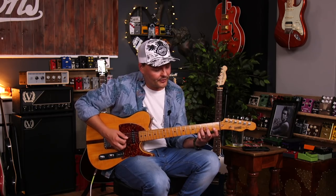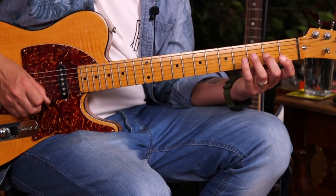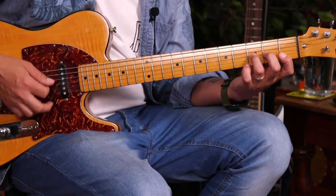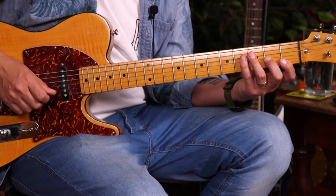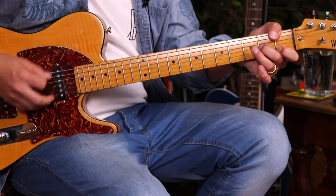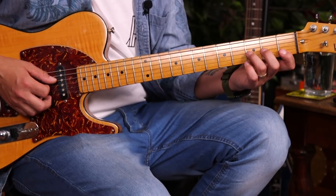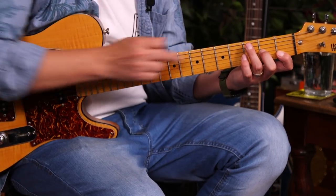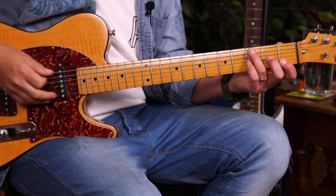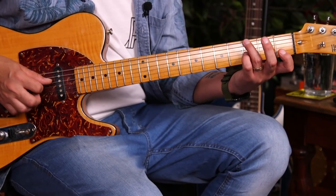And then what you do is after that, when you've done that chord, you're almost moving down to that F chord. So you move down to that F chord, but you keep the D going. And then you hit your third finger on the third fret on the E string, and then you go back to the first chord again, still with the open D string ringing.